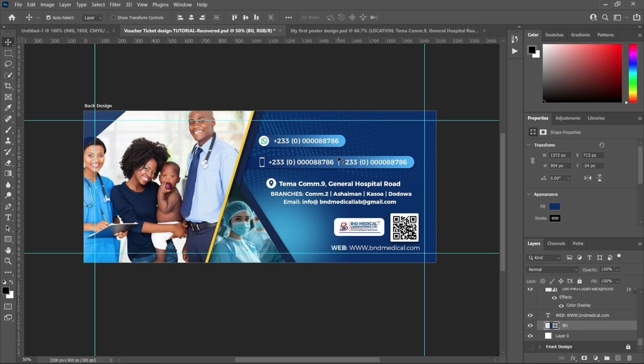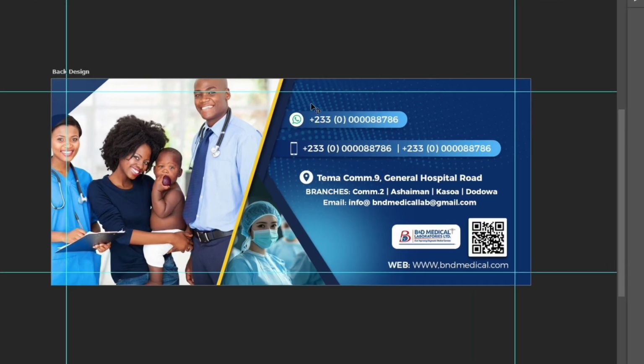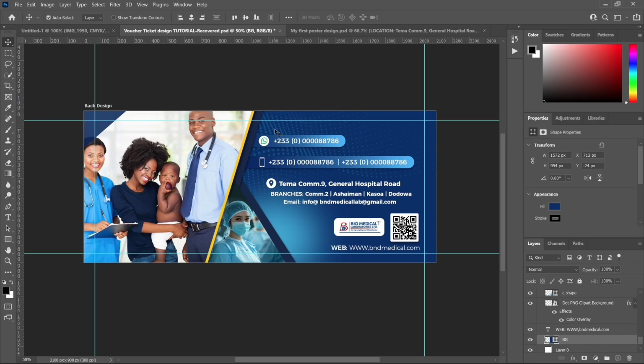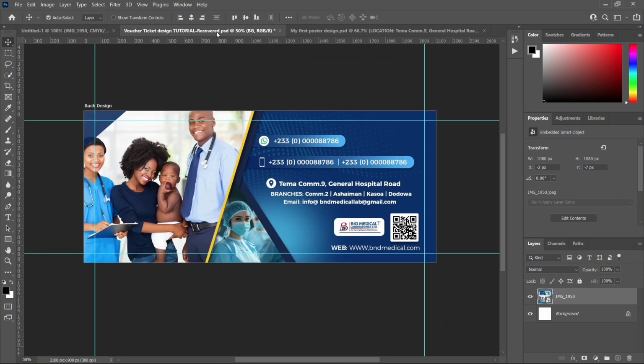So what I have to do now is, okay, I think this is okay. This is actually good, but because I'm not having the same vector, it looks a bit different in terms of the background. But I want to try something.